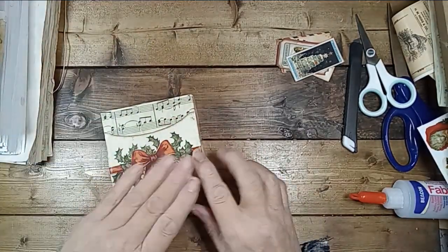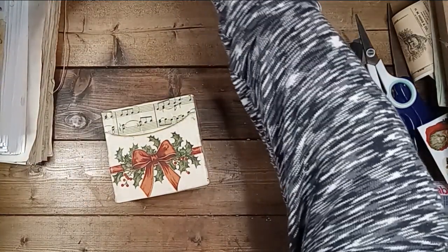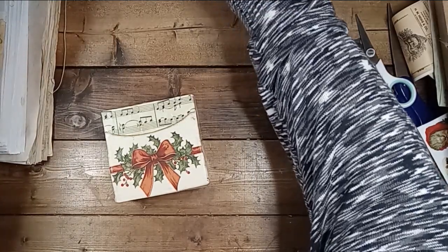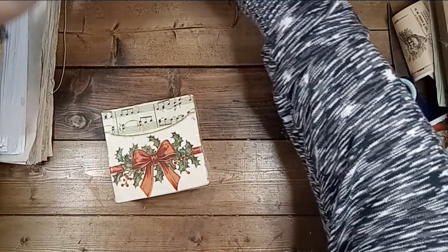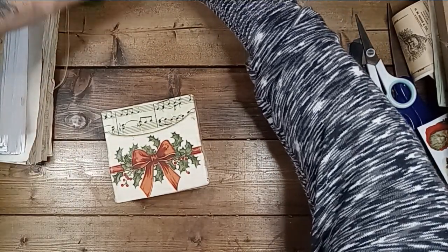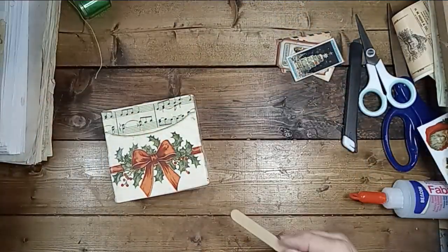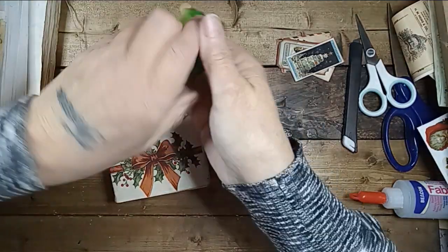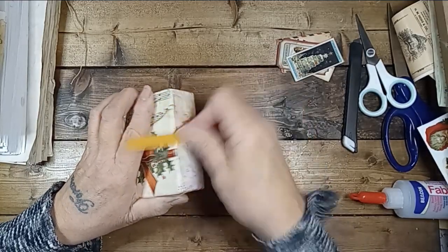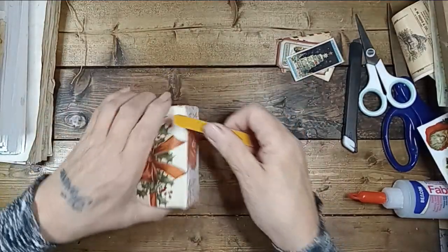So if this was dry, I might do it anyway. I hope my nose isn't sticking in the camera. I'm looking for, there it is. A nail file. Oh my gosh, what a mess. And then I'll just do this. It's wet, I shouldn't even be doing it. And then I'll ink it.